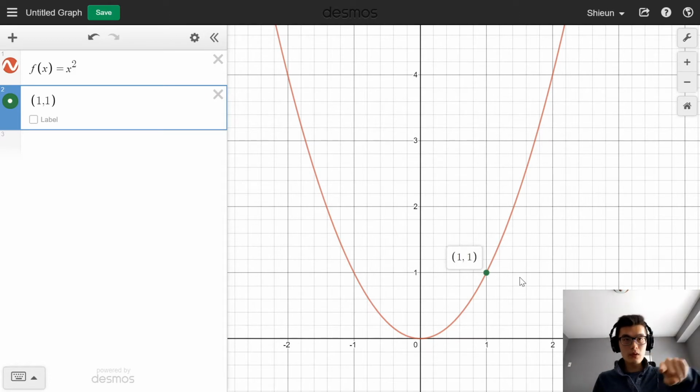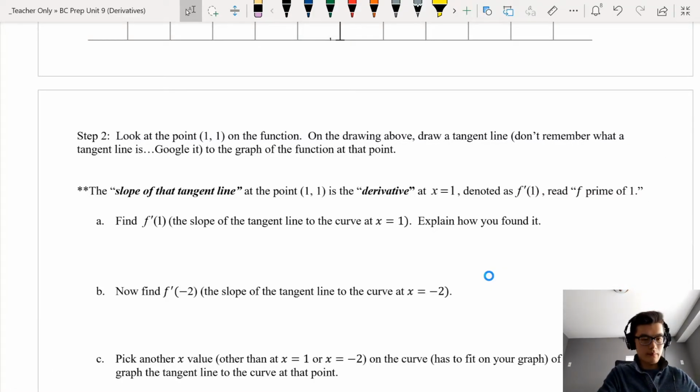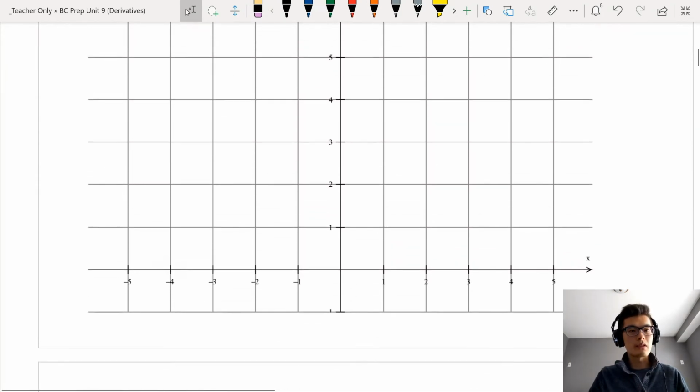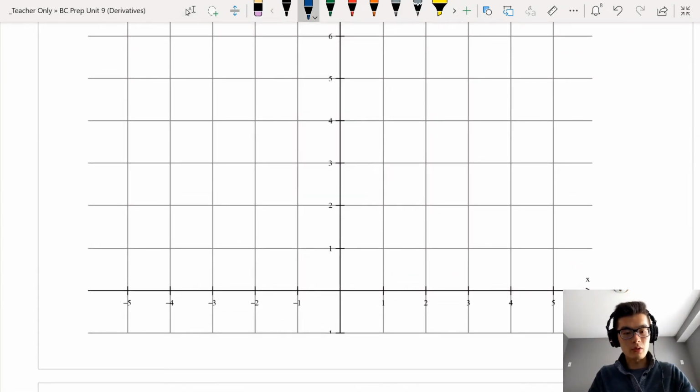The curve looks like a normal quadratic, right, your parent function. But if I were to draw a tangent line going through that point to the function itself, what would that roughly look like? So if I were graphing this out, more or less, over here, scrolling up just a smidge here, let's just pretend I did a decent job, right? And I'm going to ask you guys to make sure you do a decent job here. The goal is, if I have the point, you want to try to find that tangent line that kind of hits there. You want to do the best you can to get there.